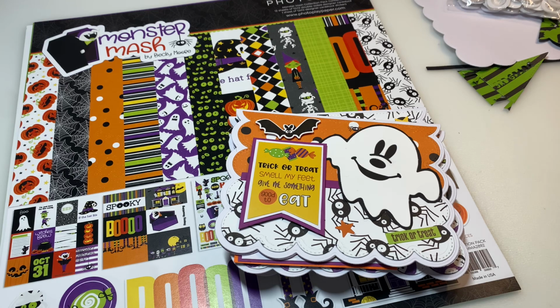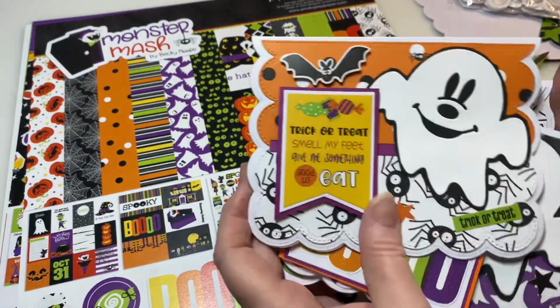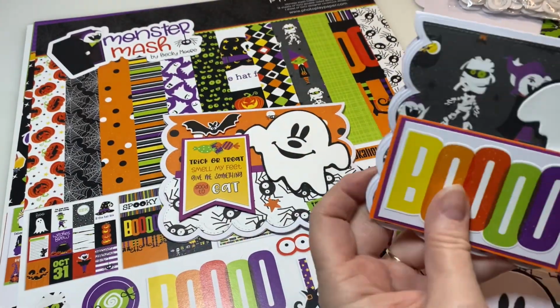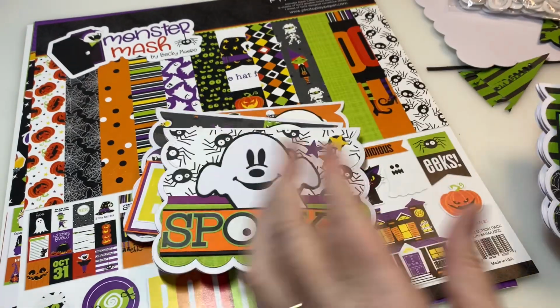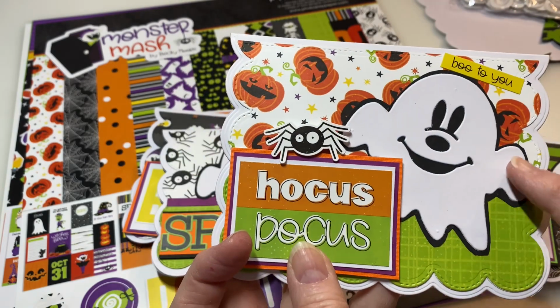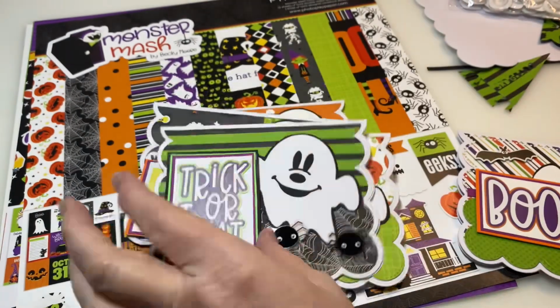Halloween cards, and I started just kind of playing around. Cleaned off my desk here, so I started playing around, and I ended up creating several sweet cards. Isn't this just darling? So cute. This die, I purchased it last week at the Stamp and Scrapbook Expo, and I love it. So I had to come on and show you.